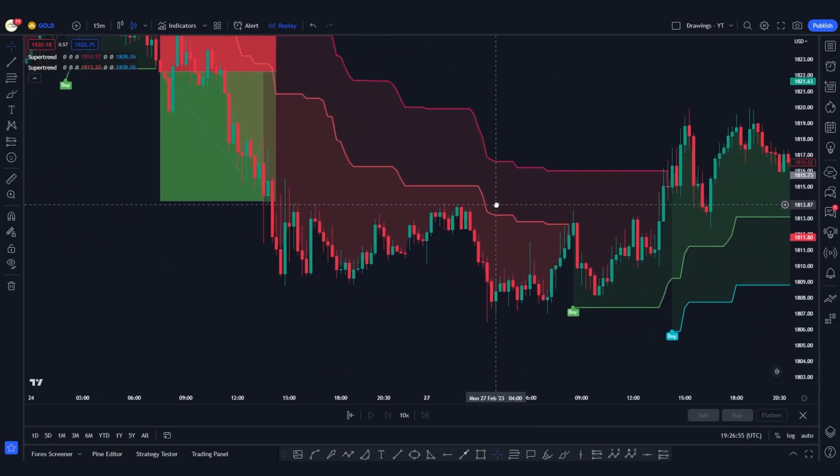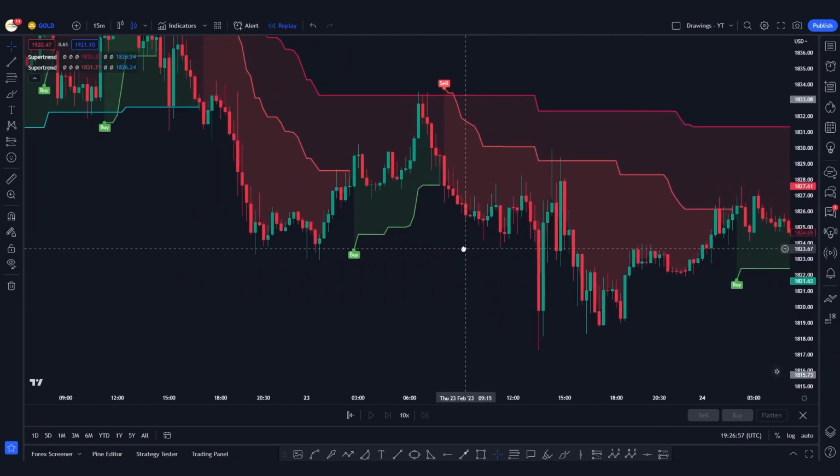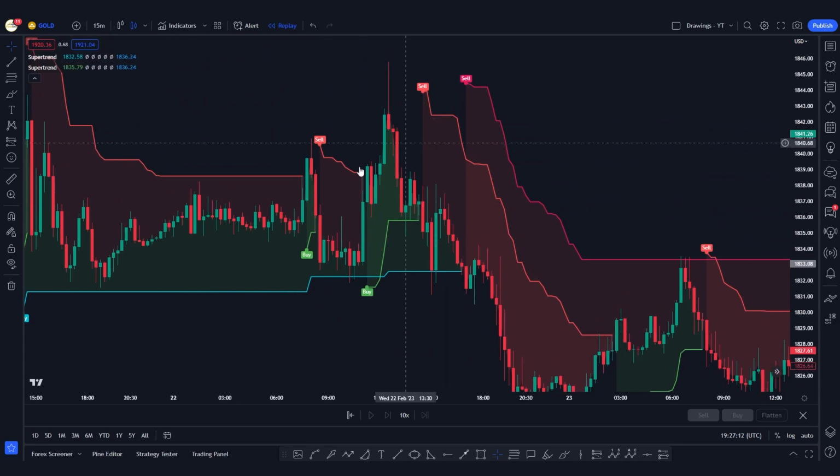Now let me just go ahead and look for any other trade following these conditions. So as you can see here, there is another sell signal issued, but in this case, the fast Supertrend indicator is above the slow Supertrend line, so we would not take this trade. Now let me just go ahead and look for any other sell trades. As you can see again here, the conditions are not met, because the fast Supertrend indicator is here, but the slow Supertrend indicator has drawn this line here. So at this sell signal, the slow Supertrend line was not above this fast Supertrend line, so we would not take this trade as well.